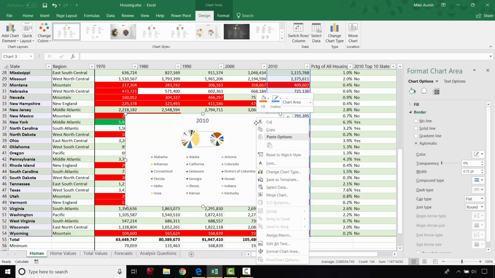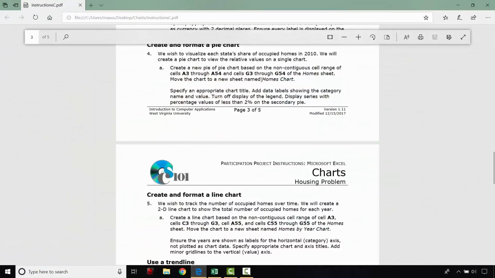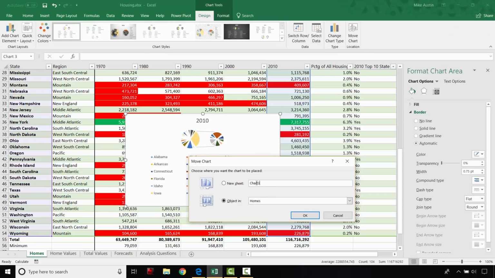We're going to move this to a new sheet by right-clicking on the white space of the chart and selecting Move Chart. And we're going to call this new sheet the Homes chart. And we're going to make sure that this radio button is filled in so it's going on a new sheet. And OK.